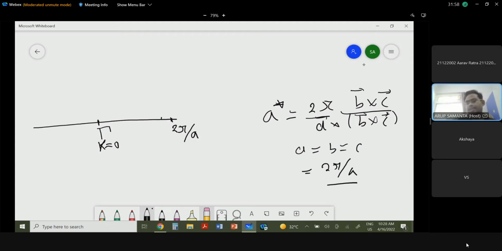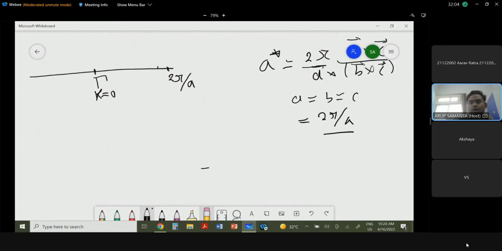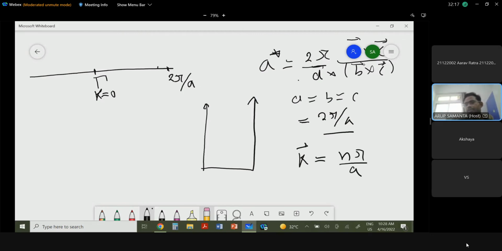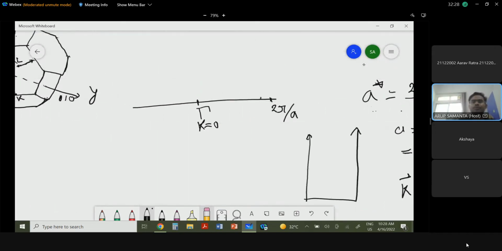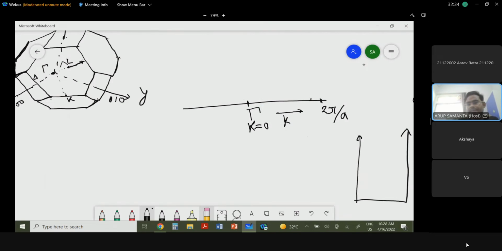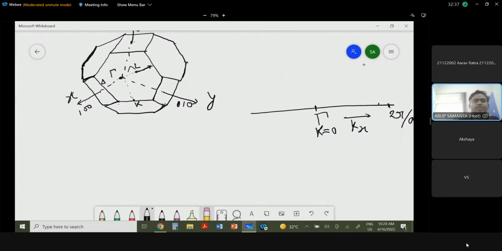So this is the 2 pi by a, and this is the same as the momentum vector. When I solve this with the periodic boundary condition, you can find k equals n pi by a. You got it. k is the momentum. This momentum and this reciprocal are almost the same unit, so that's why we call it the k direction. This is the momentum direction. If you move along this, it is one of the directions you are moving in k. Let's assume the kx direction. So from this point, you are moving along this side in the kx direction.